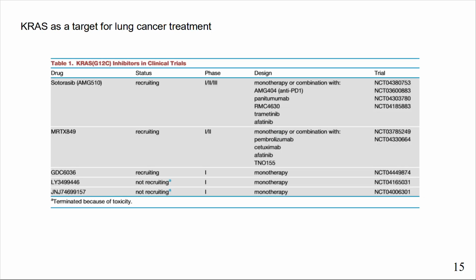Even though several inhibitors have been developed to specifically target mutant KRAS forms, some of them have been shown to present toxicity in patients and also limited efficiency, even when they have reached phase 3 of the clinical trials. And also, in some cases, resistance of the tumor to these inhibitors has been reported. For this reason, it is necessary to develop new therapeutic approaches.